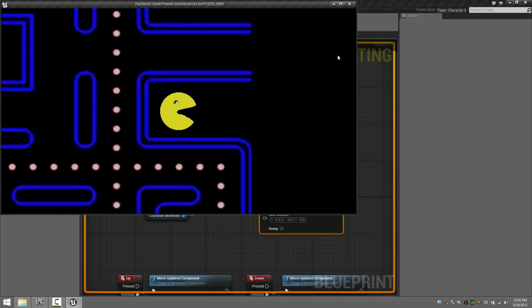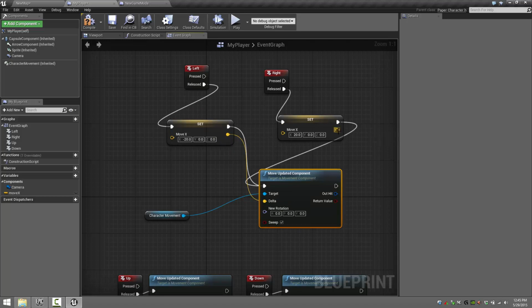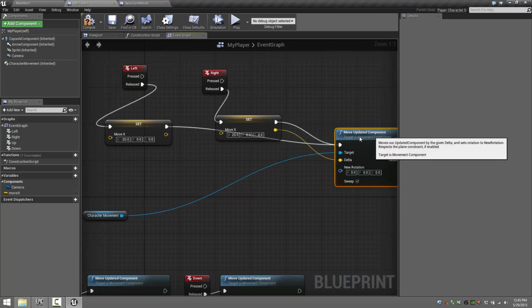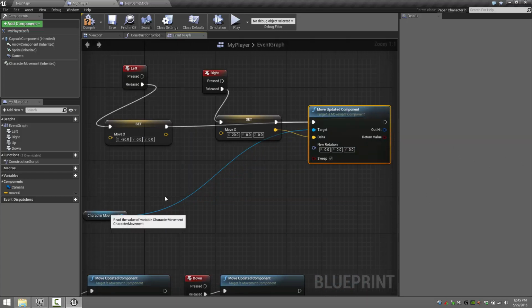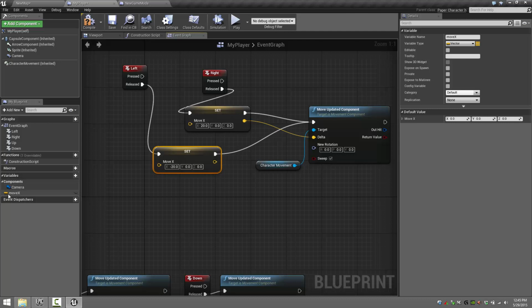In theory, the exact same end result. If left is released, we want to move left. Oh, I didn't wire these in. Sorry. Now you'll have the same result. So the input value of this pin is now being fed by this variable we created, this move X variable. Here's slightly more complicated programming, but I could in turn turn this into a function and collapse it all down into a single box.